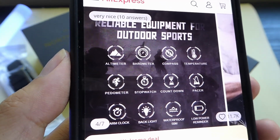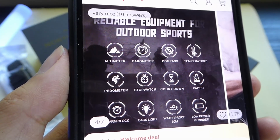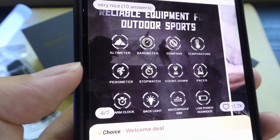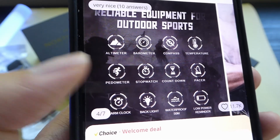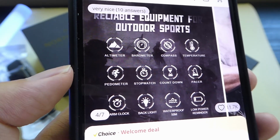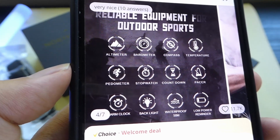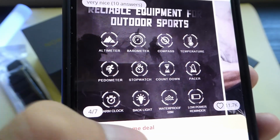And although it doesn't come with syncing capabilities for notifications, it still has plenty of other health tracking stats, such as a built-in pedometer for measuring steps, and you have utilities like a stopwatch, countdown timer, as well as even a built-in thermometer on here as well, and it is waterproof up to 5 ATMs or 50 meters.